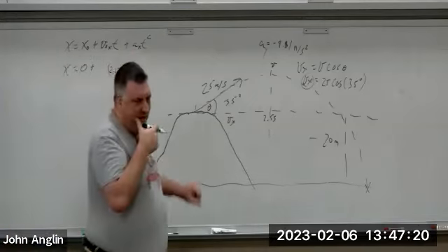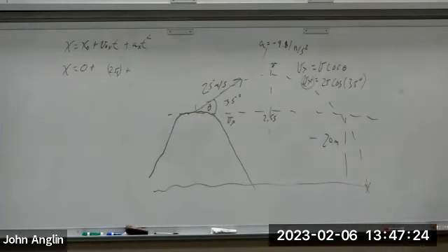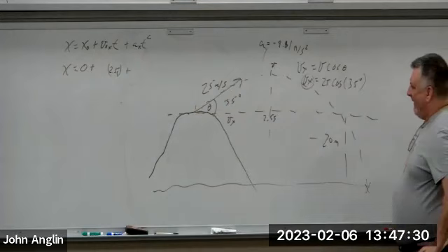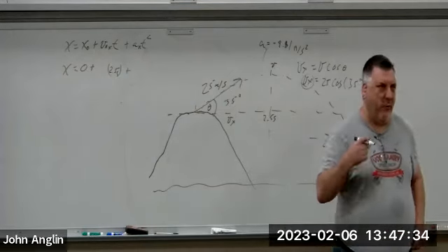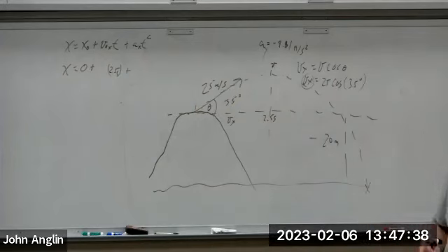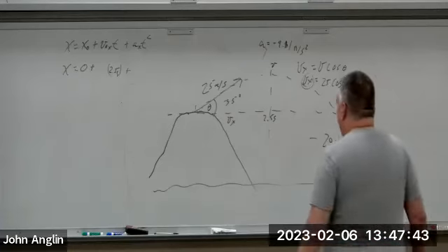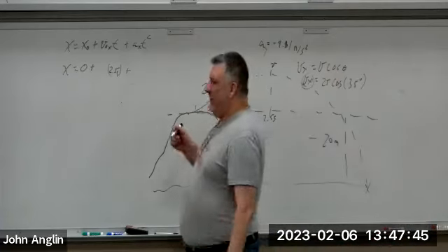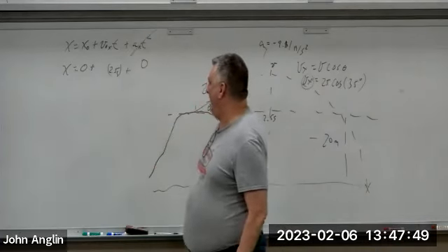What about the acceleration in the x direction? What do we know about that? It's 0. Remember the difference between velocity and acceleration. Velocity is how fast the thing's going. Acceleration is how quickly it's changing speed. There is no rocket engine on this thing, so it is not accelerating in the x direction. So the acceleration in the x direction is 0. So that whole term goes to 0.